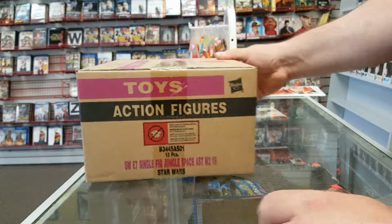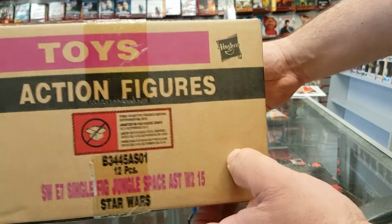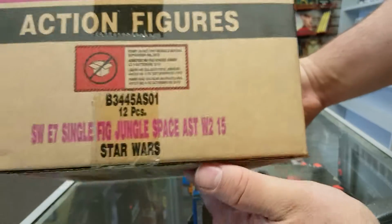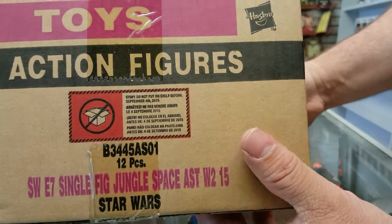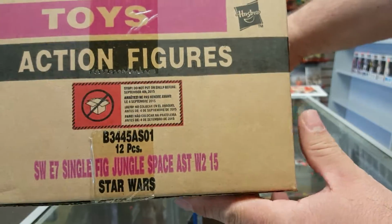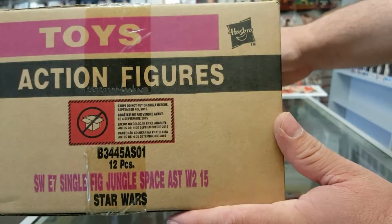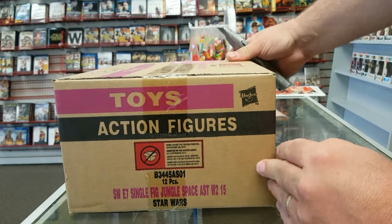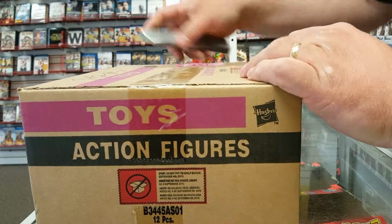I'm not going to show the front of it because it's got stickers from where I got them and all my suppliers and stuff. So these contain 12 action figures. I'm assuming it's probably 2 of each. So there'd be 6 different action figures in a box, 3 3/4 inch size, based on the Star Wars Episode 7 movie. So let's see what we have in the case.